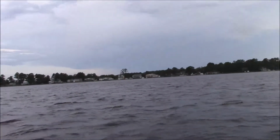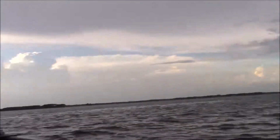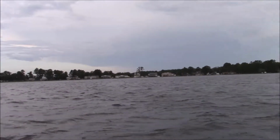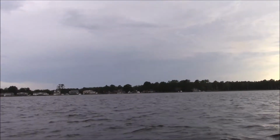I think my little fishing party is coming to an end. There's a storm coming in. Being a half a mile out, probably not the best idea. So I better get in and call it a night. Get the boat up on the trailer.